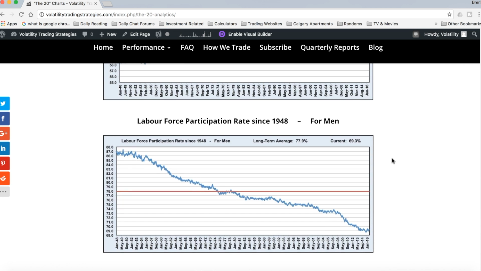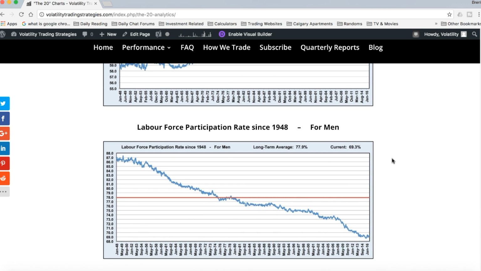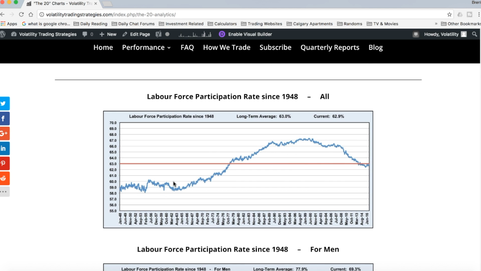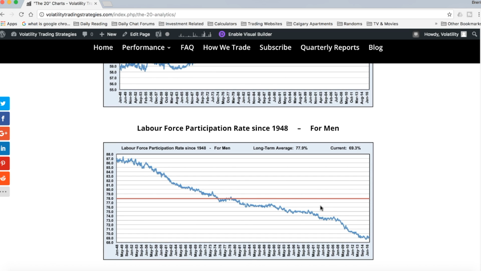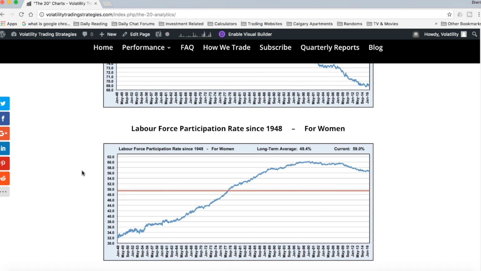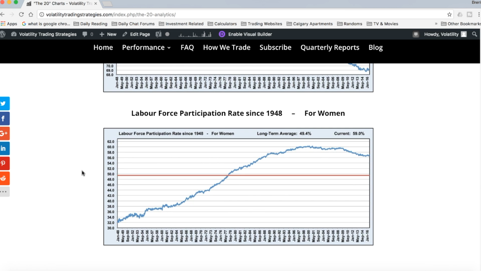Now, I split it up into men and women just because I wanted to show the stark difference in that and basically highlight why we rose in the first place. Here's men, steadily dropping. Now, this doesn't mean that men are leaving the workforce necessarily. It just means that they're a lower percentage of the workforce. But here's women. Now, obviously, this happened because of the feminist movement, which was fantastic, and also the civil rights movement, which unfortunately I didn't have a chart for. I'll try to find one and put it here for minorities, but it's the same thing.